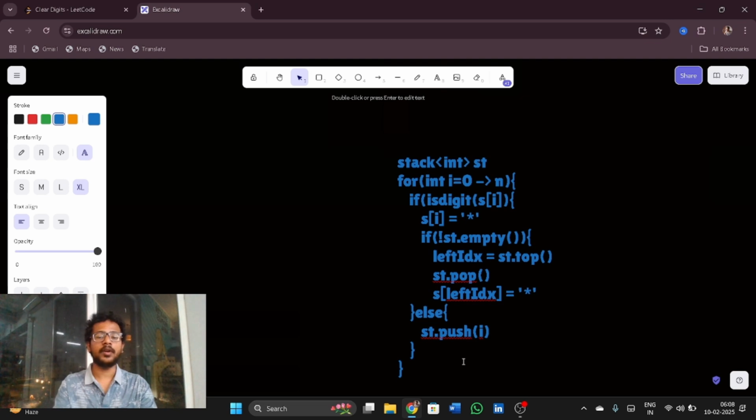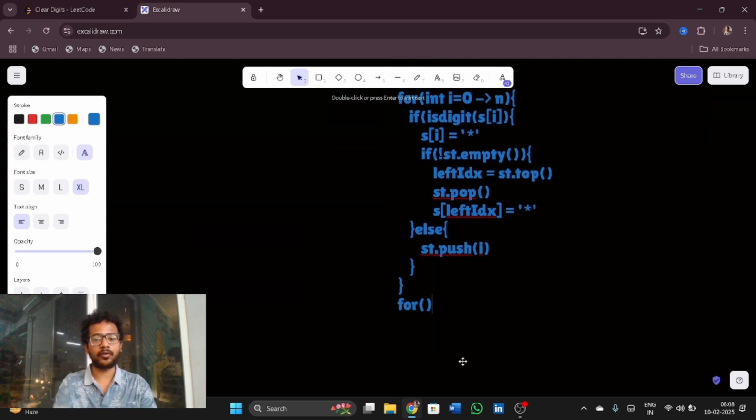After this for loop, I'll write another for loop. Before that, new s will be initialized as an empty string. int i is equal to 0, i less than n, i plus plus. And for the new string, if s of i is not equal to star, then only the present character is pushed back into new s.